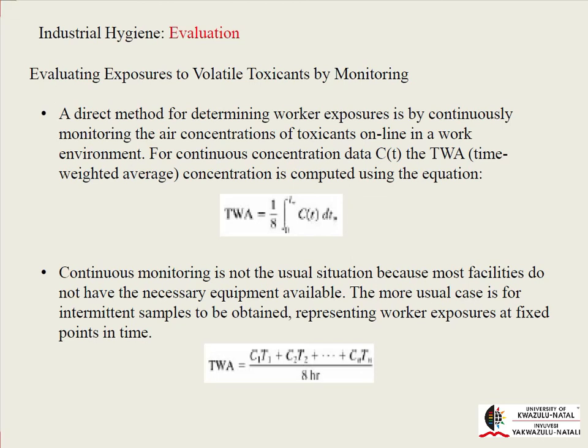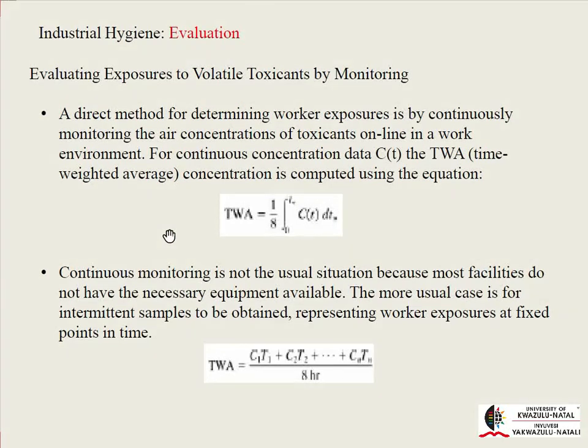And then on to the subject of evaluation. We can evaluate exposures to volatile materials by monitoring. Let's say you already have a certain enterprise running, and you can measure the worker exposures to any chemical in the air. A direct method is to continuously monitor the air concentration and get continuous concentration data, and from that you can get a time-weighted average using the following integral.